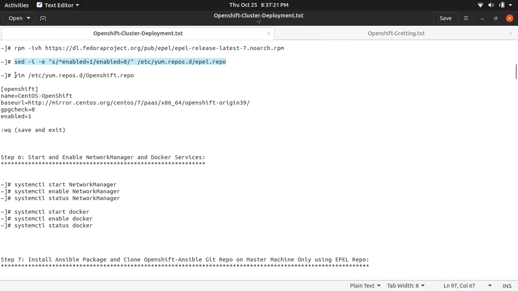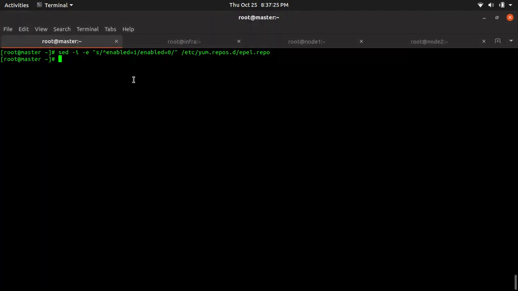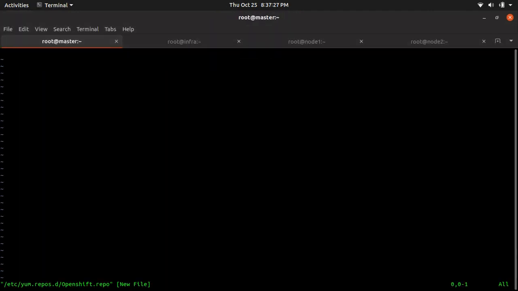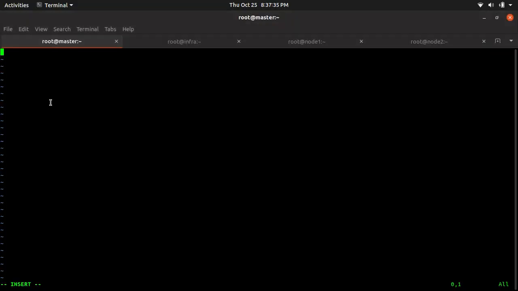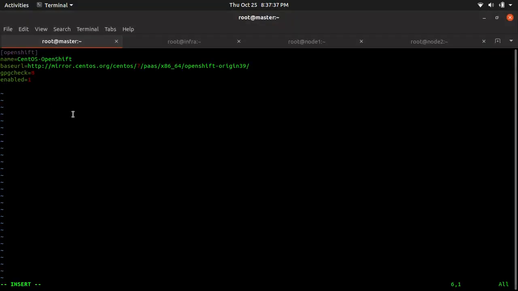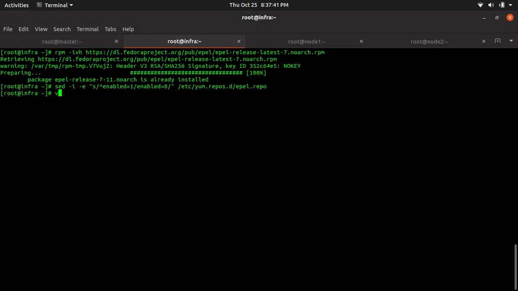Then you can also create the OpenShift repo. I don't think you require this one because it will be configured by using Ansible. So you can configure this from here, or you can use Ansible to configure this repo on all the hosts. So I'm using it here. Done here.